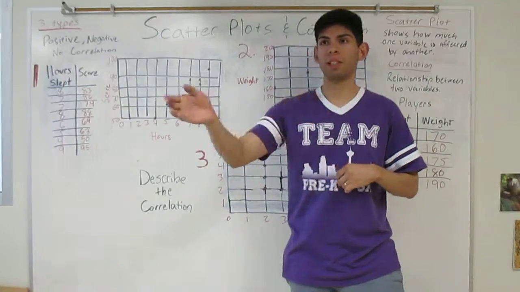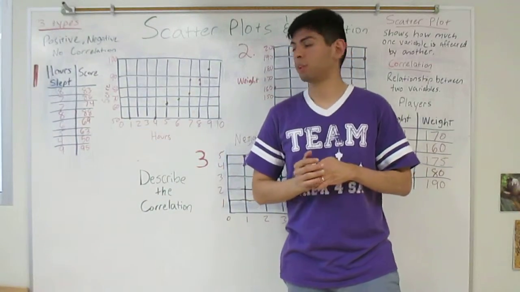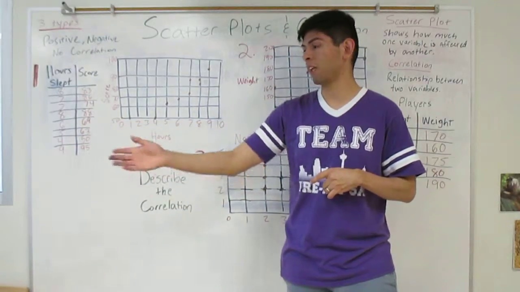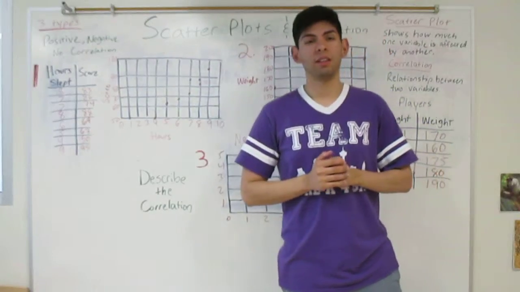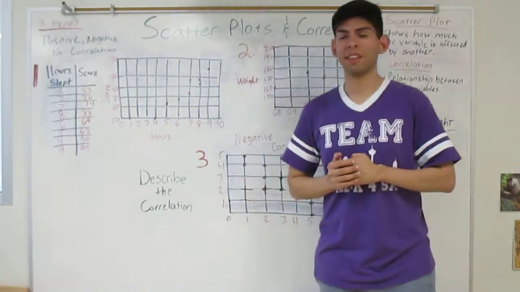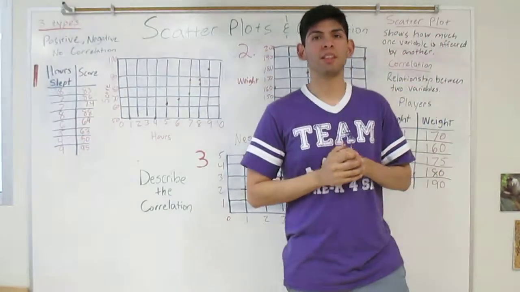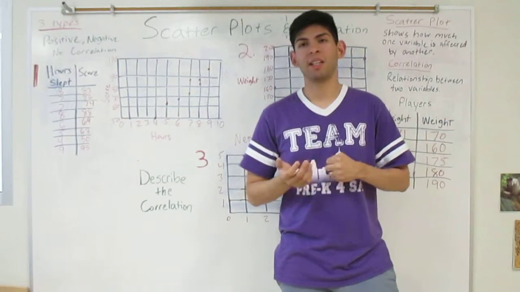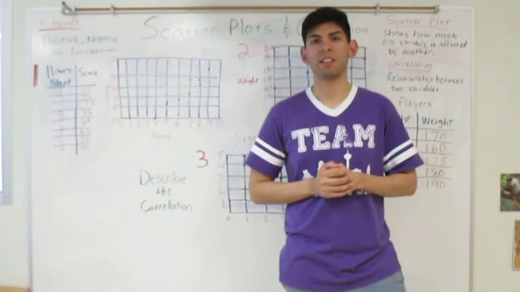Now, as you walk out of the classroom, please grab your homework worksheet right there. Thomas, if you want to hand them out, if you can, thank you, buddy. This concludes our lesson over scatter plots and correlation. Again, if you have any questions, please let me know. We can discuss this after class. I'll be happy to. If not, then we can put away our stuff and move on into our history lesson. Thank you.